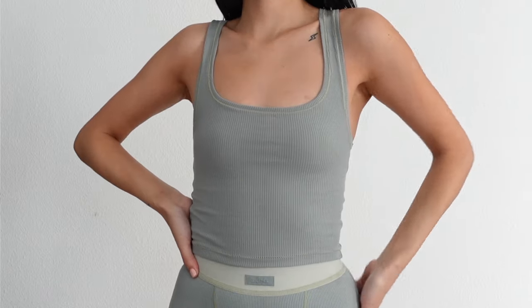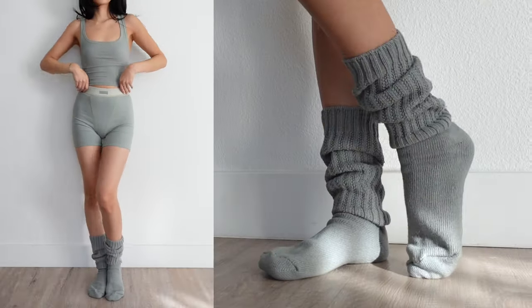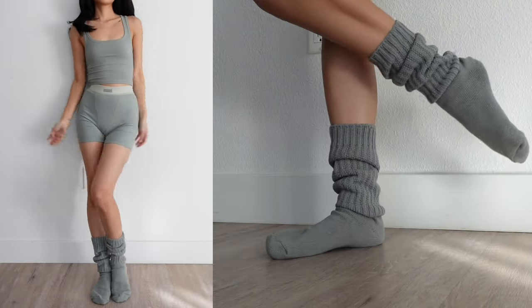Then the Tank Top — it is so comfortable and provides so much support I wasn't expecting. It hugs my body really well, and I love wearing it without a bra. I wanted to wear it to sleep but it was tighter than what I'm used to, so it really does give you that support. I also have their slouchy socks. This whole matching set made me so happy — so comfy, makes me feel really cute. I imagined myself wearing the set reading a book on my couch: the ultimate comfort.